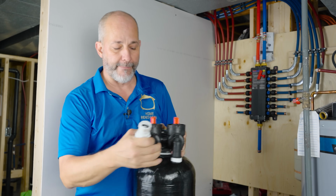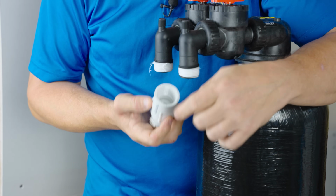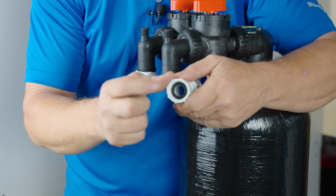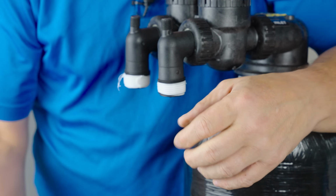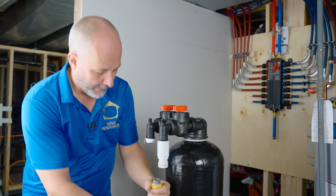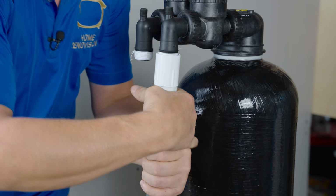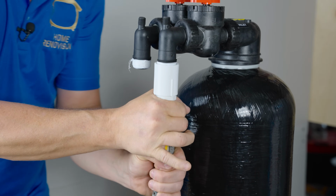In your assembly, they send you one of these. It's an adapter to go with the garden hose, okay? So this is the thread that matches this. Okay, and that is a receiver for garden hose with a gasket. Yeah, we'll take our garden hose and we'll attach that here. Hand tight, engage the gasket.